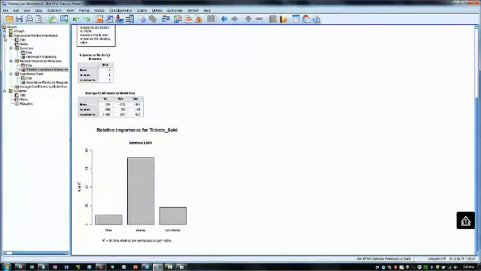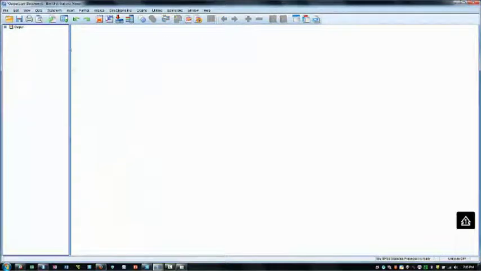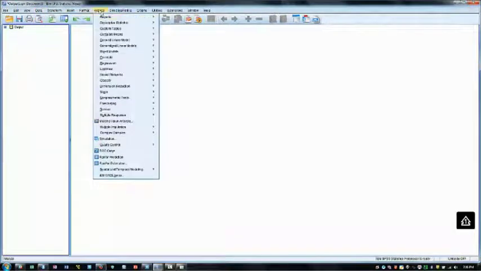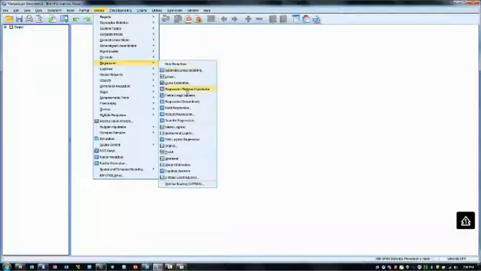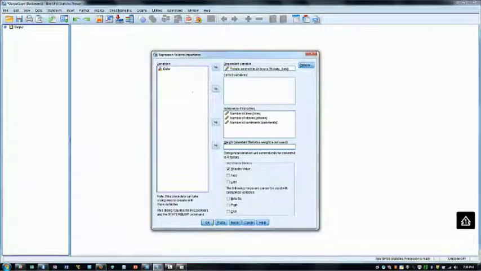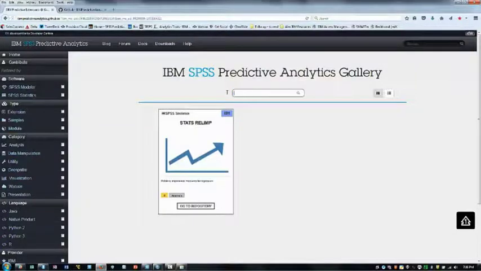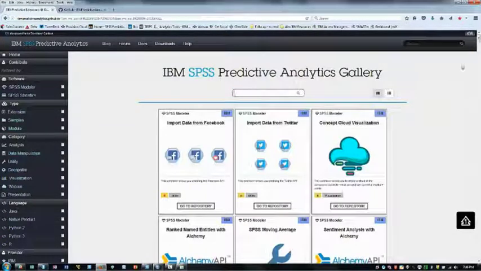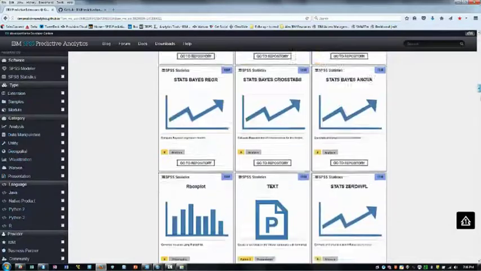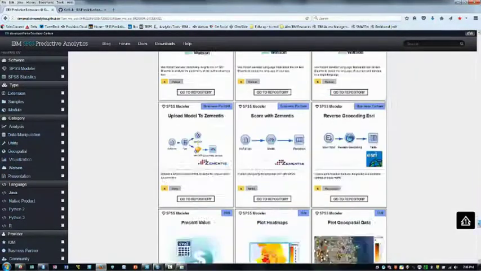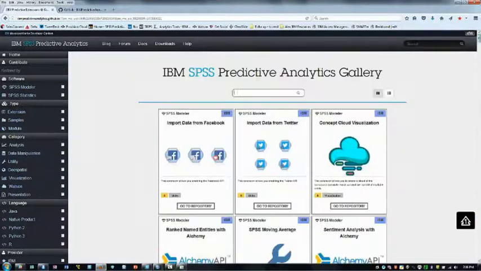So again, now I've shown you how to build your own extension and install it in SPSS Statistics. I've also shown you how to come in and leverage some of the pre-built extensions from the SPSS Statistics Extension Hub. This is a great website. There's a lot of stuff here. There's over 200 extensions, and they're free, in keeping with open source tradition. So I'd recommend everyone come check them out.